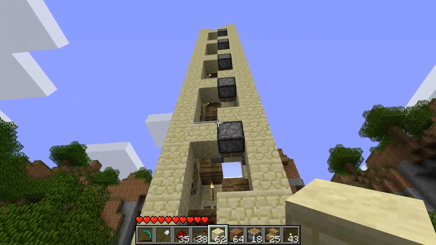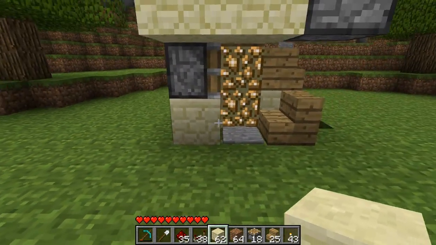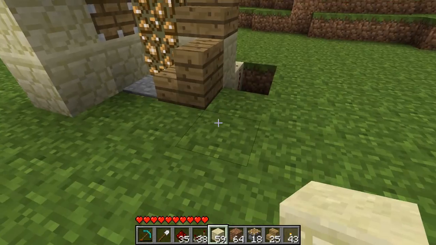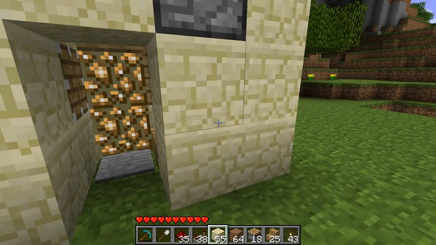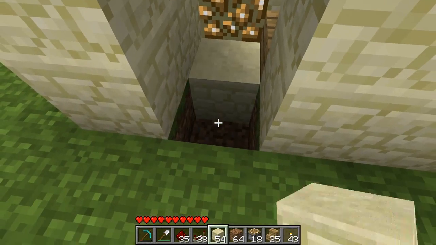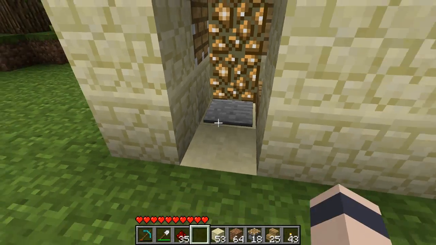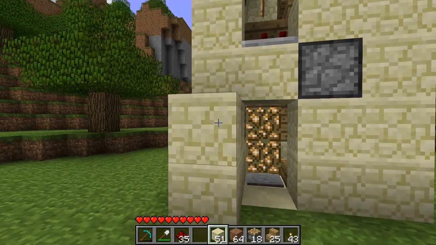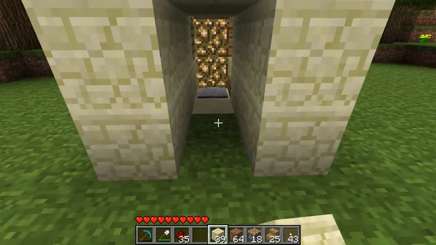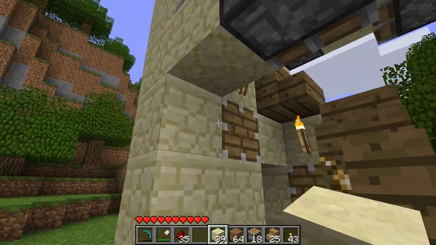Now, the only thing I'd really recommend you do is try to make this look more pretty. So let's start at the base here. You can put sandstone there. Bring our corners down. You can hide this. Maybe replace this with sandstone. You'll probably have like a little walkway to get to your elevator, something like this. And you can cover a lot of this stuff up.